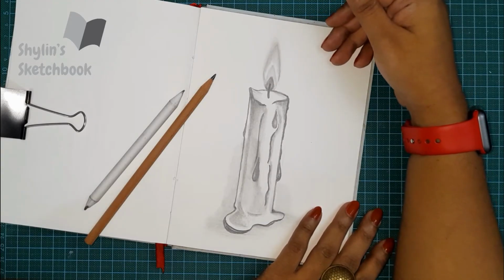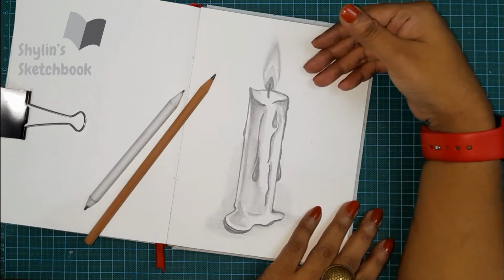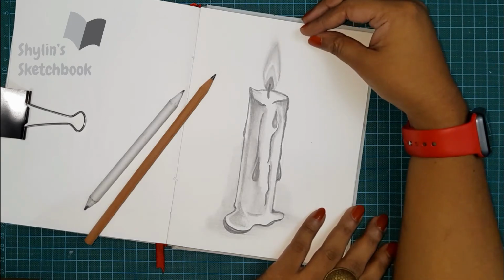Today we are going to draw a very simple pencil sketch of a candle and I will show you how to draw it step by step.